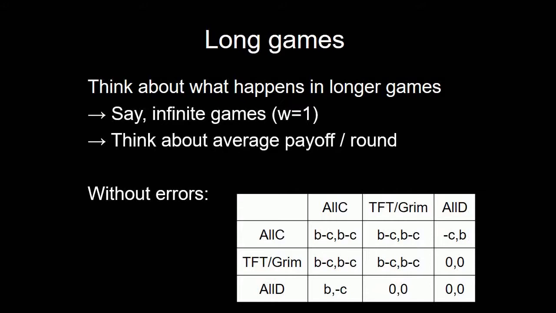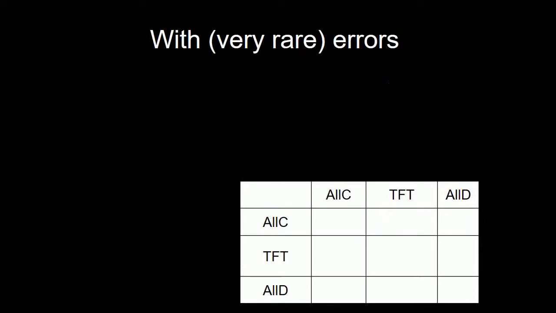great. But now think about what happens if we put in errors. And here, because the game is infinitely long, the errors can be more or less infinitely rare. It's just extremely infrequently an error happens, but there's an infinite amount of time for the consequences of it to play out. For the unconditional strategies of all C and all D, basically it doesn't make any difference. So I'm going to assume that there's no errors for all C and all D, because that's a simple strategy. They just always cooperate. They always defect.